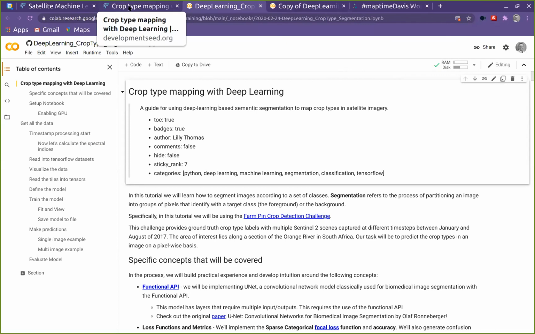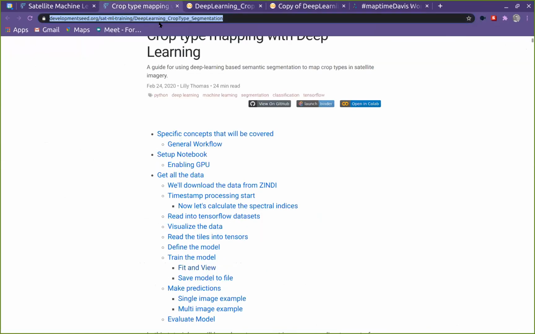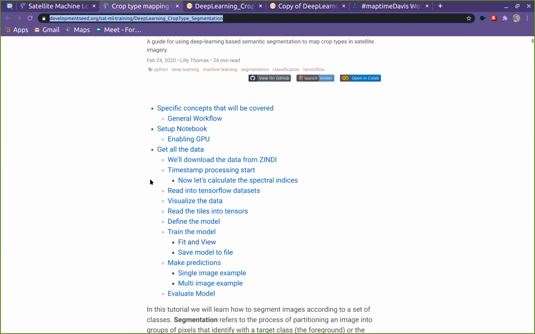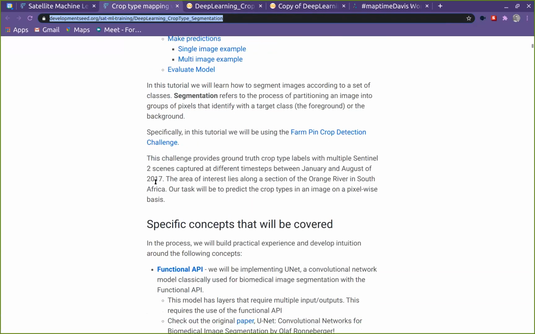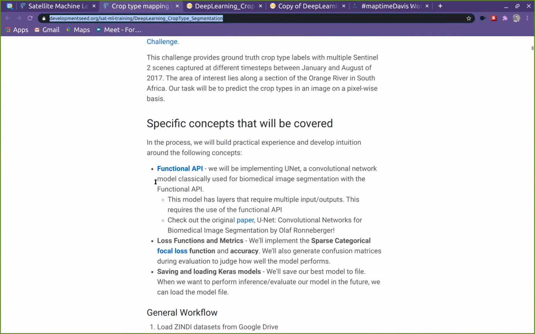Okay, so I'm going to go ahead and post the link to this material in the chat so everybody can pull it up if they want. And then we're going to work through interactively the first few parts of it so you guys can see how it works. And then we'll let you all run at your own pace through it.